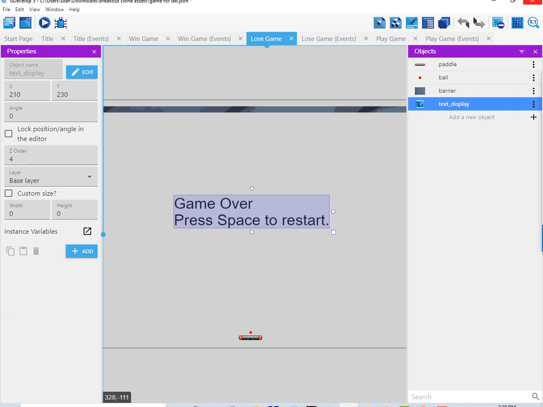Okay, so there's certainly more that you could do with the text, separate stuff out, align things, but this is the framework that you're going to want to have for just about any game. Okay, so that's it for this part, and next time we'll actually get the bricks in and move the ball around and the paddle.